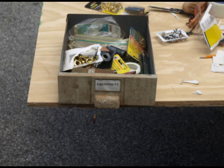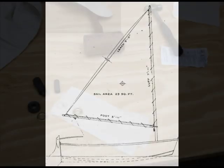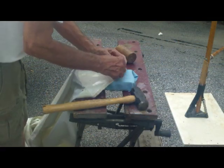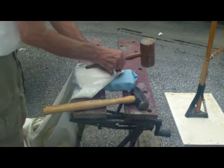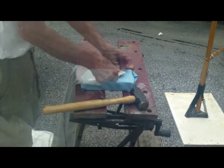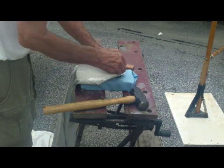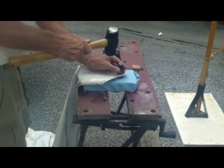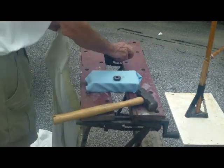Now it's time for the grommets. We need about 10 grommets for the luff, none for the foot because I like a loose-footed sail, and only, of course, a head, clew, and tack. We did a little practice, ran some multiple layers of material, and then put in the grommets. Using the punch creates the hole. Put in the grommet and the washer over it. These are half-inch grommets. And then a couple of good whacks with a good heavy hammer. The half inch requires a bit of effort. 3/8 not so much, as you'll see. And we've got a grommet set up. That's the head. All set to go.